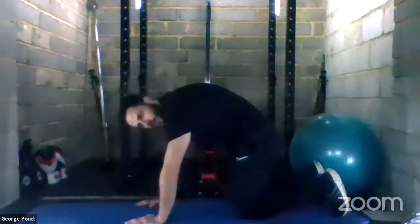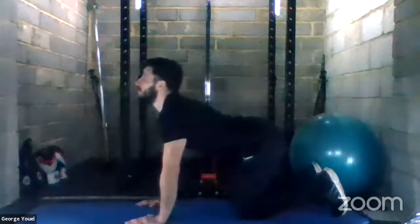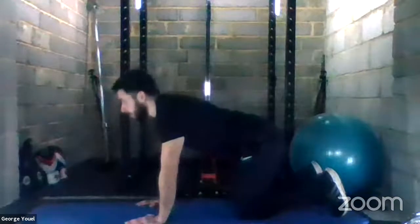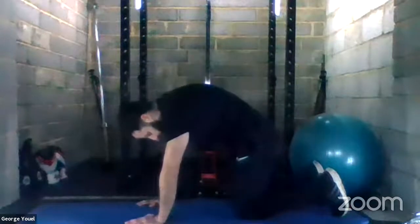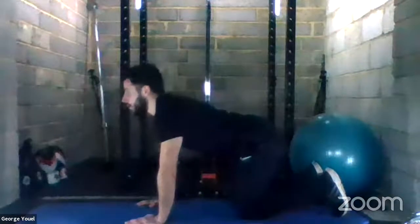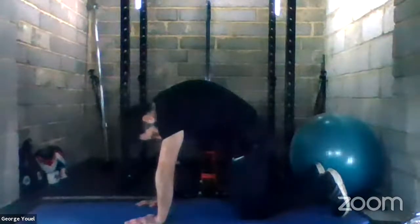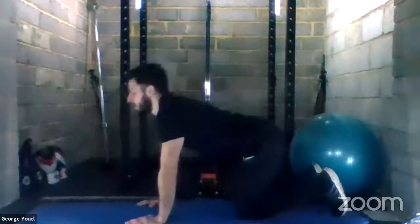Let's start that now, guys. So we're going to do roughly 30 seconds. Let's go. Remember that breathing. Take a big breath out as you come down like so. So as your chin comes under, take a big breath in as you come up. Make sure both those breaths are in through your nose and out through your nose. Okay, as much nose breathing as you can do. 5 seconds. 4, 3, 2, 1.